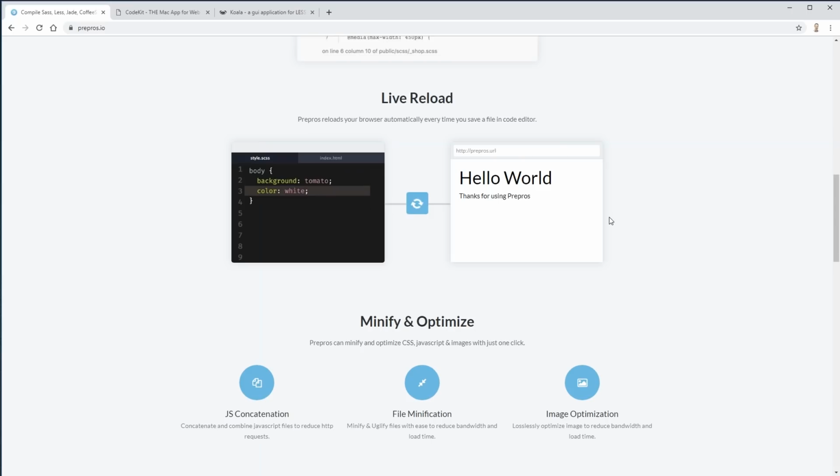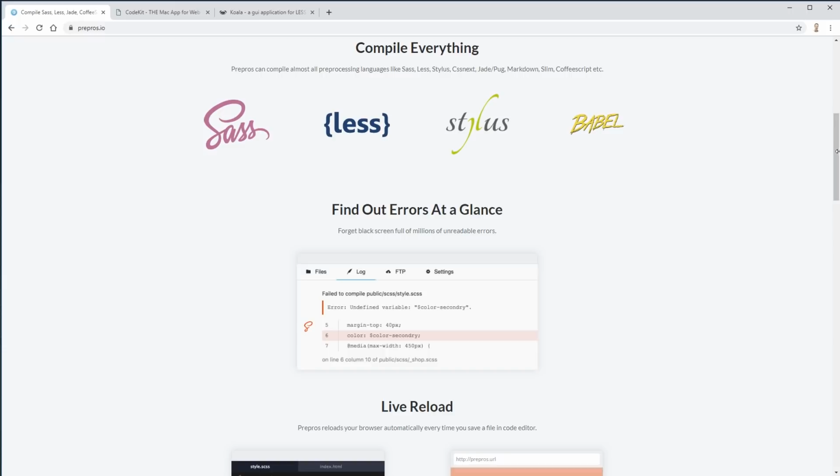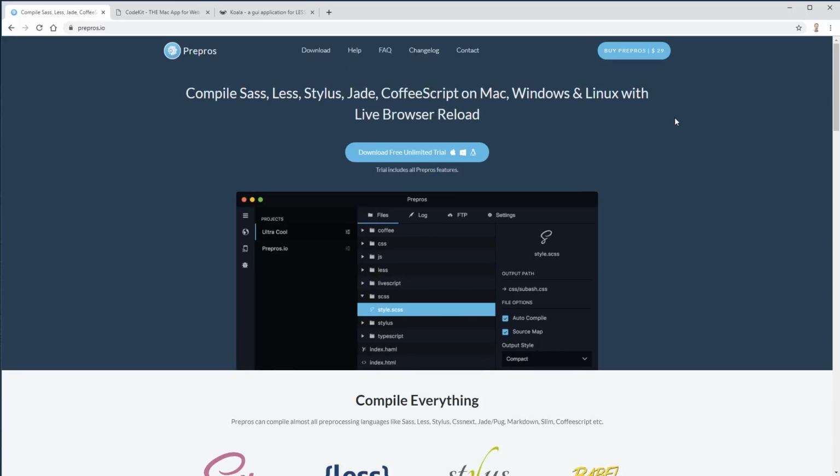And the one I've used in the past, I have videos where I am using this, is Prepros. The reason I use it is it's on a PC. It's also a little bit cheaper than Codekit, so it's up to you which one you want. It's also on Linux too, so if you're not on Mac, this could be a really good option. The free trial, I believe, is infinite. It just pops up every now and then to let you know that you're on the free trial. It's like every 10 minutes or something. So that can get annoying.